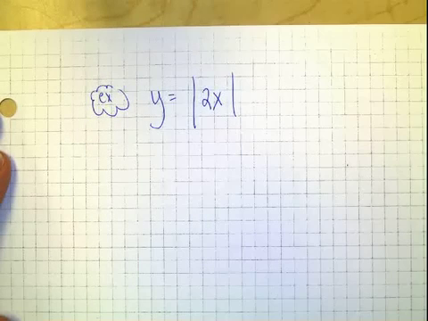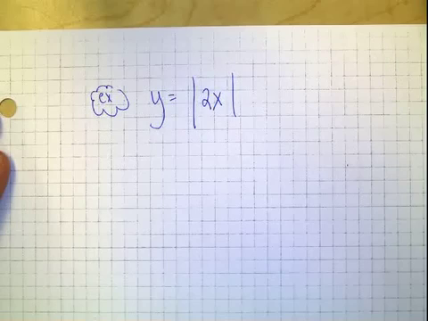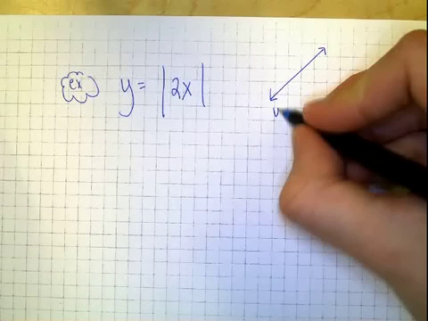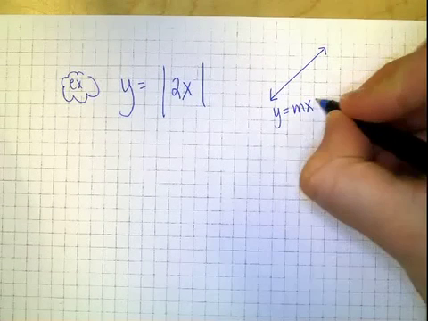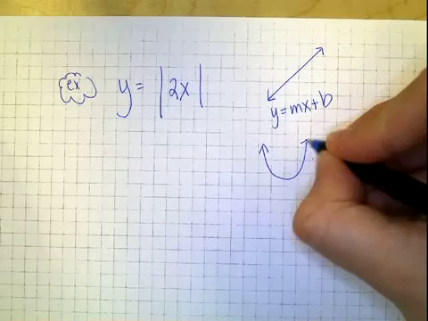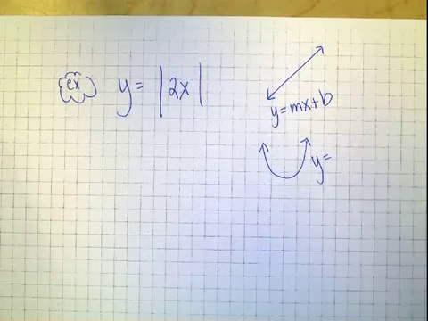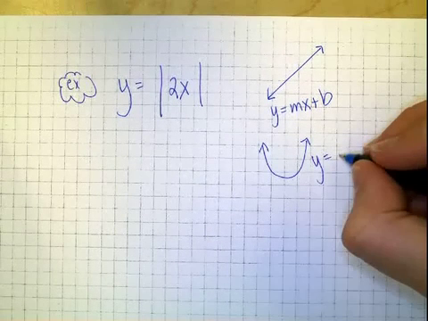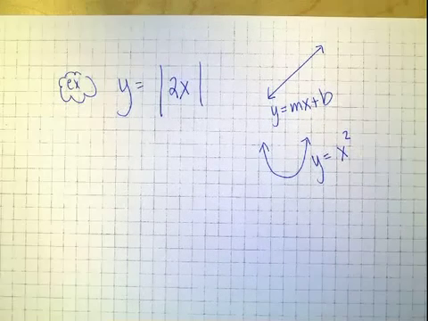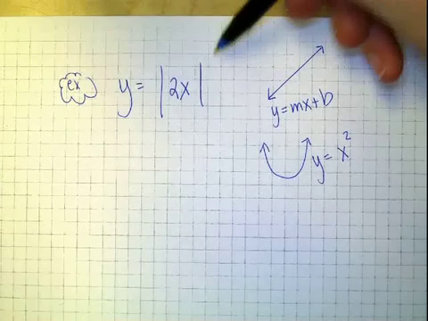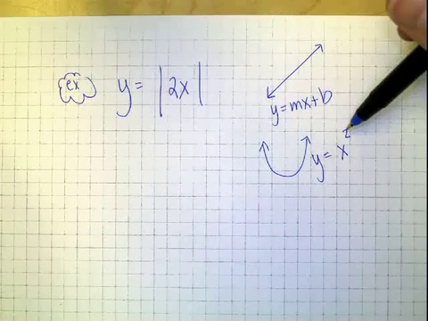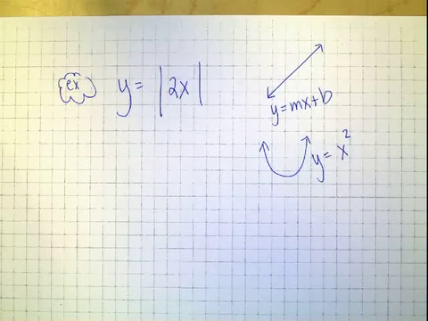We've only learned two types of graphs so far in math. We've focused on lines, linear straight lines, which always have a y equals mx plus b rule. And we've also focused on parabolas, these U-shaped graphs, and they always have an x squared rule. Y equals usually something with an x squared and other numbers. So what we're going to do is look at an absolute value graph, which is going to be a new type of shape, and we're going to see what it looks like. Definitely not, it's going to be something a little bit different in both of these. So let's take a look at it.